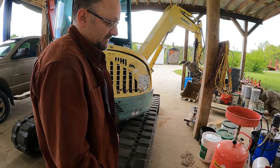So the machine should not move if I picked the right hoses. I'm going to go slow at first, then I'm going to play around and see if I can determine which one's bleeding down the fastest. Now remember, this is a 10,000 PSI gauge and this is a 6,000. So this one's going to move faster even if they were bleeding down at the same rate. That track's not going to move, and that track's not going to move. All right, so let me throttle up.